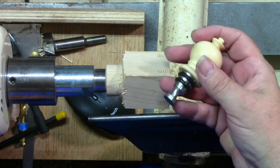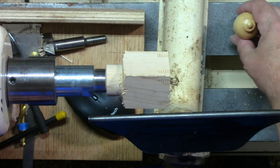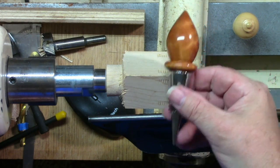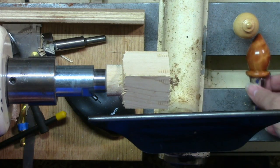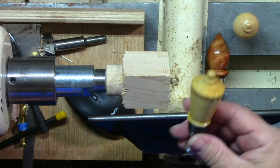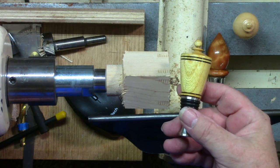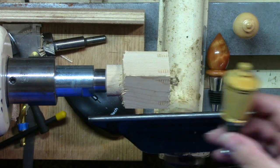And notice on this particular stopper, it's one that'll stand up. So you can set that on a table. Again, nothing special there, but just a little bit of design. It's not just a flat, or round, I should say, piece of wood. Again, put a little extra into it. This one has some burn marks on it. It has a little finial on top of it.